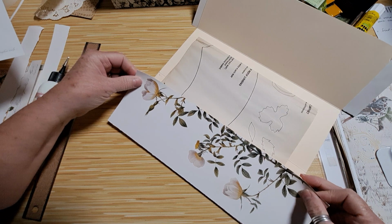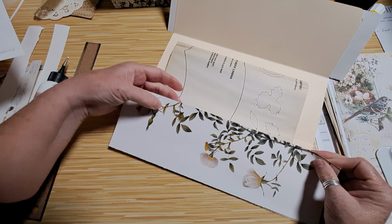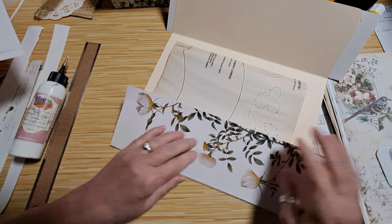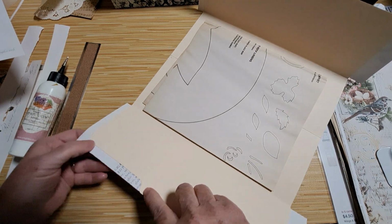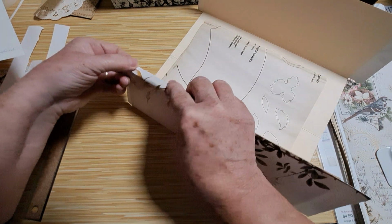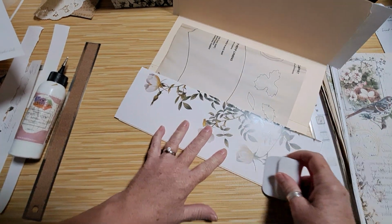Uh-oh, that's going to cut that off a little bit. Oh, I didn't plan that. See how this is going to cut that flower off a little. Not too much. Oh, good. Okay, I was afraid that was going to cut too much off.